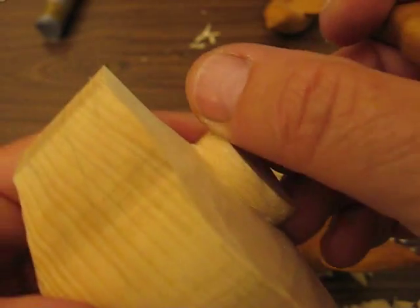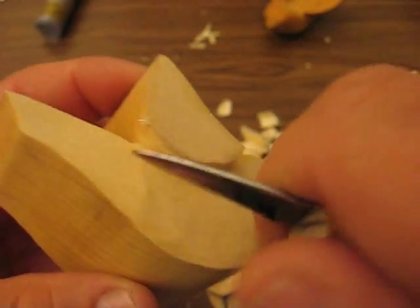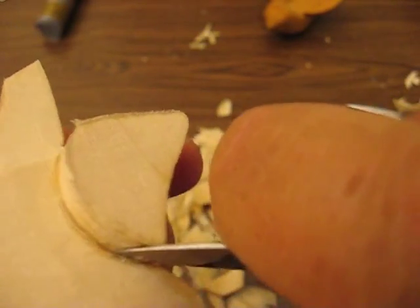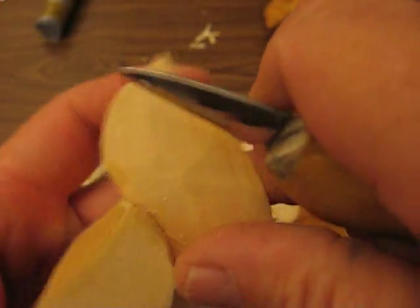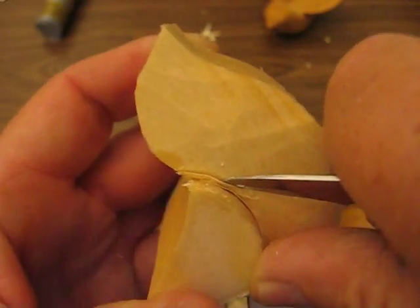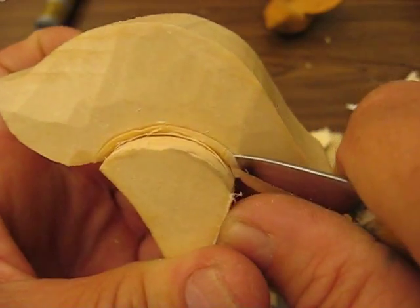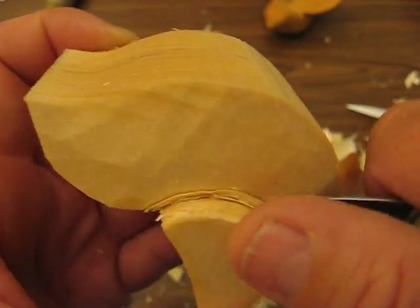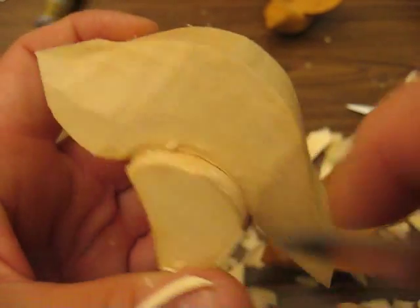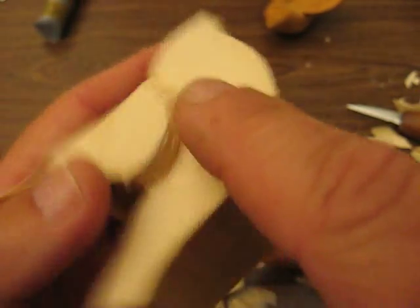I'm going to share with you how to avoid that. You can see I have very little, and that only comes with a lot of practice. When you make your stop cut, like what we're doing here, you just make the stop cut just as you see. Then you take the knife and gently, gently try to go out a little further than where the cut is, and kind of follow it around, then try to pull it out. And you won't get that stop cut — sometimes you will, sometimes you won't. So that's part of the secret.